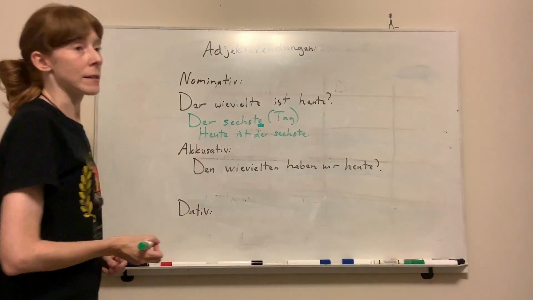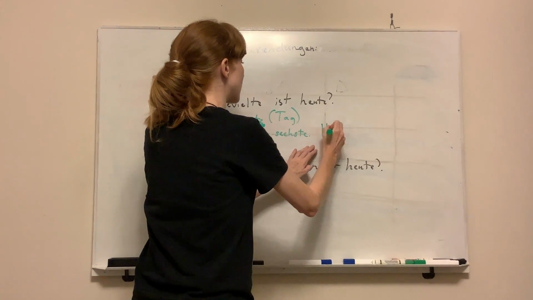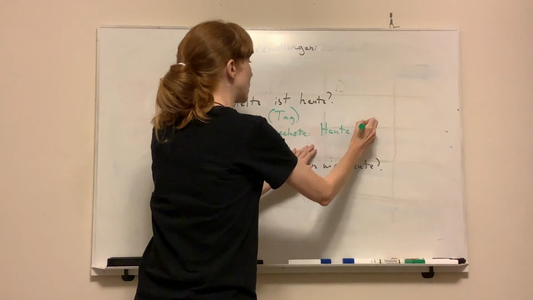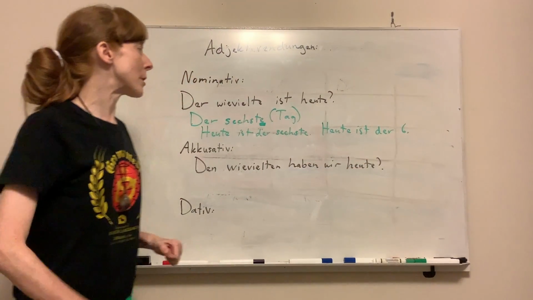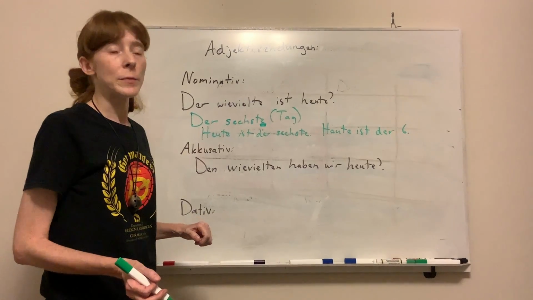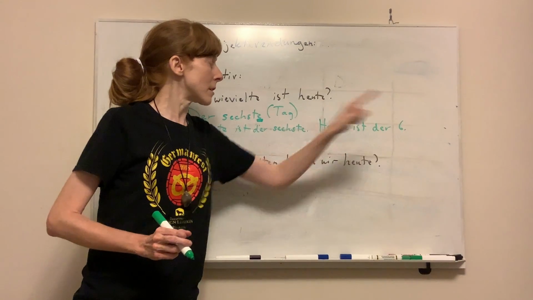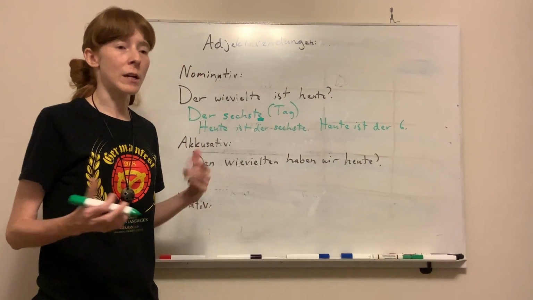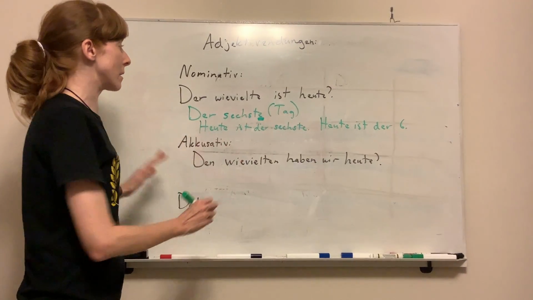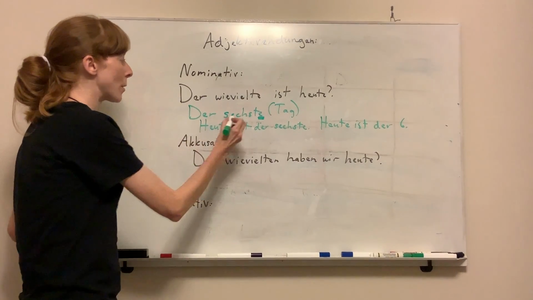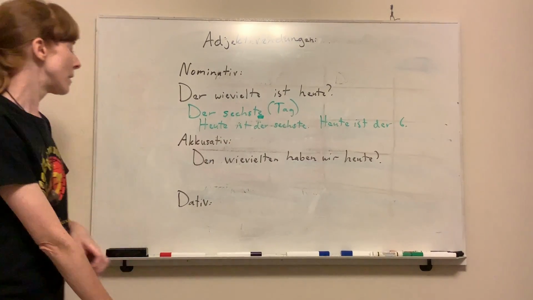Or you could just say der 6. Now in real life you will probably see it written like this: "Heute ist der 6." with the number 6 and a period after it. The problem is, if you don't know how to read that aloud, you'll read the sentence aloud, get to the number 6, and then just sit there because you don't know what ending to use. So these are just normal endings. Heute ist der 6. And remember, that's masculine because we're talking about the 6th day.